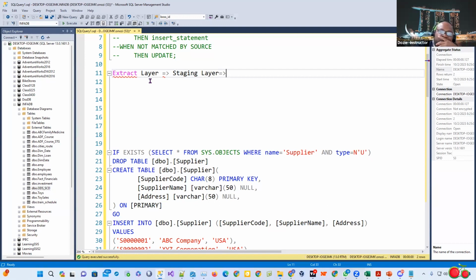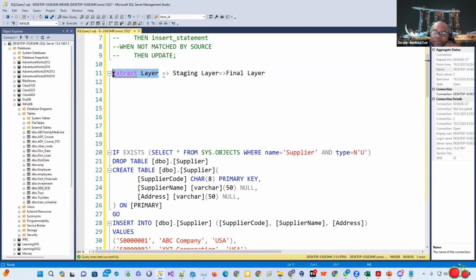Then from your staging layer, you go to the final destination, okay? Final layer or final destination.